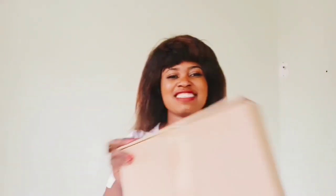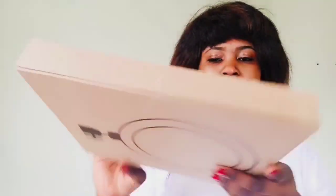So guys, I'll be unboxing the ring light by order. Here is it, here is the pack. We're going to be unboxing this together guys, stay with me and let's see how it really looks. This is the ring light — it has things also right inside, and it has a top that is timed. Let's go!